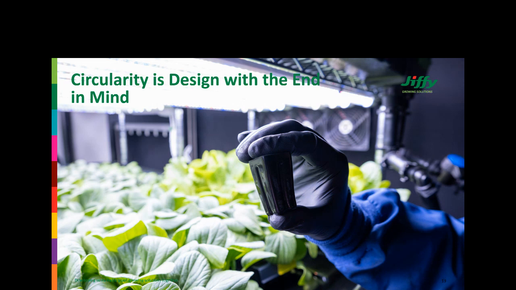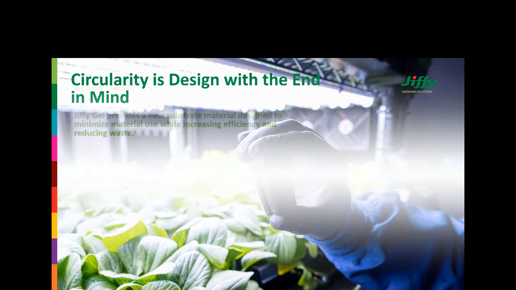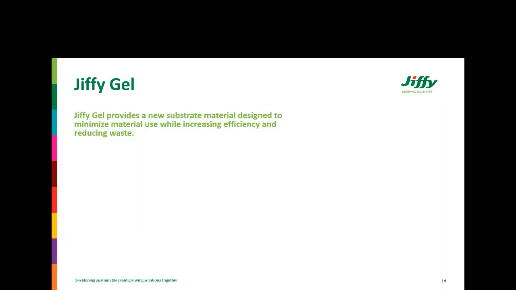An example of this, I'm not going to focus too much on our product, but I will talk a little bit about Jiffy Gel, just as an example of this, so that you can tie all of these concepts together. This is a new material, a new product that we launched last year, really to minimize the amount of material used, to use a more sustainable material, to increase some efficiency during production, which is critical, often overlooked, and then reducing the waste on the back end.